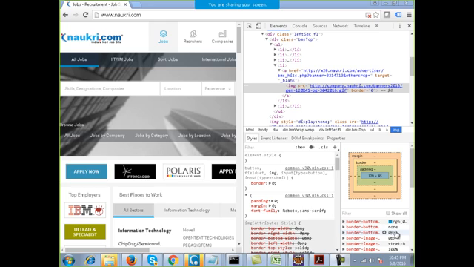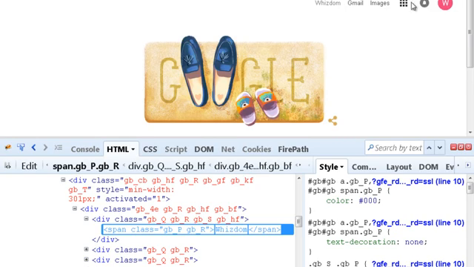Look, as I told you, hold on, I'll take a very simple example. Let us open the website for the Gmail homepage.